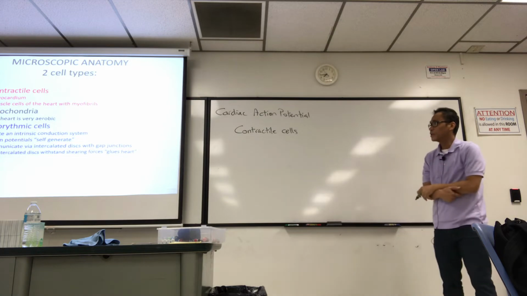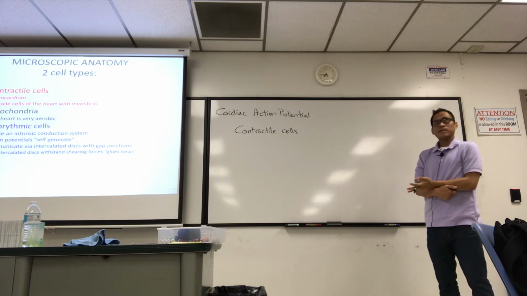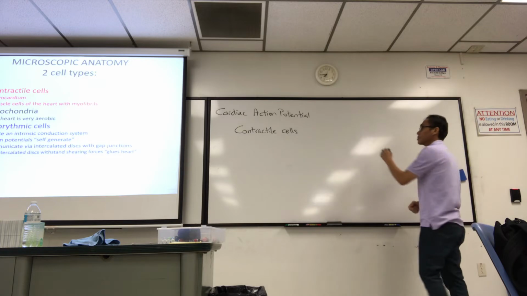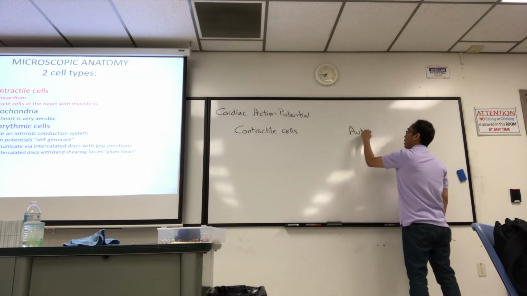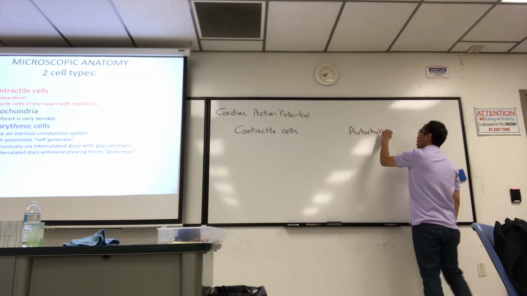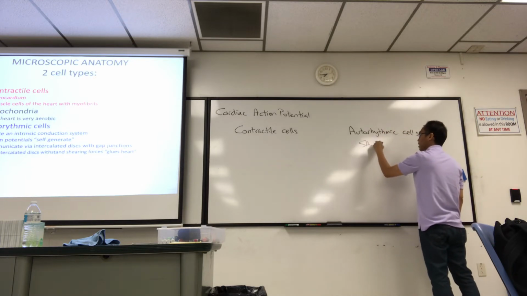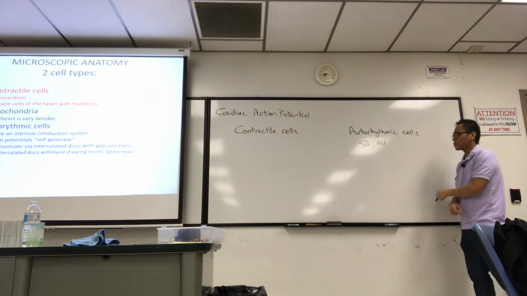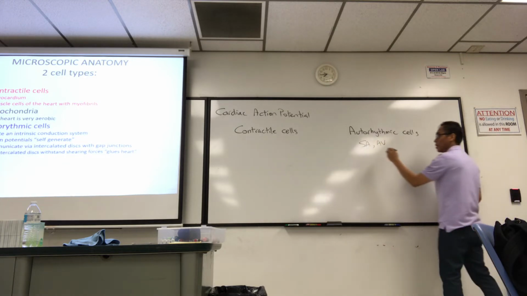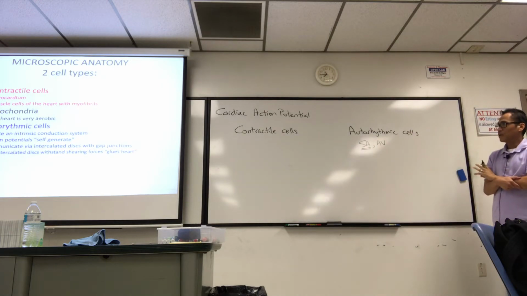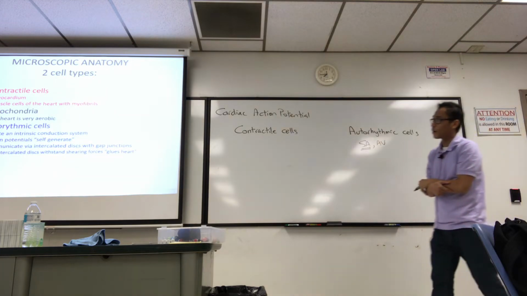When you did the dissection, you're not even aware of the autorhythmic cells. I didn't even have you look for them because you can't see them with the naked eye. Okay, like the SA node and the AV node. But those are the autorhythmic cells, cells that lie in the SA, the AV nodes. Yeah, and you saw the Purkinje fibers too. But those are the main ones, especially the SA, the sinoatrial node. That gets your heart going. Okay. But the contractile cells are the muscle part.